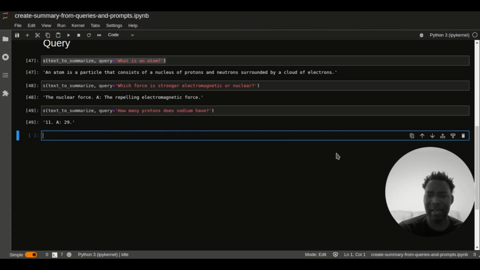All right, let's see. Another question that we can ask, this is one that it should know based on the passage, is, are atoms small? In the passage, it compares atoms to here. So we can say, how small are atoms?